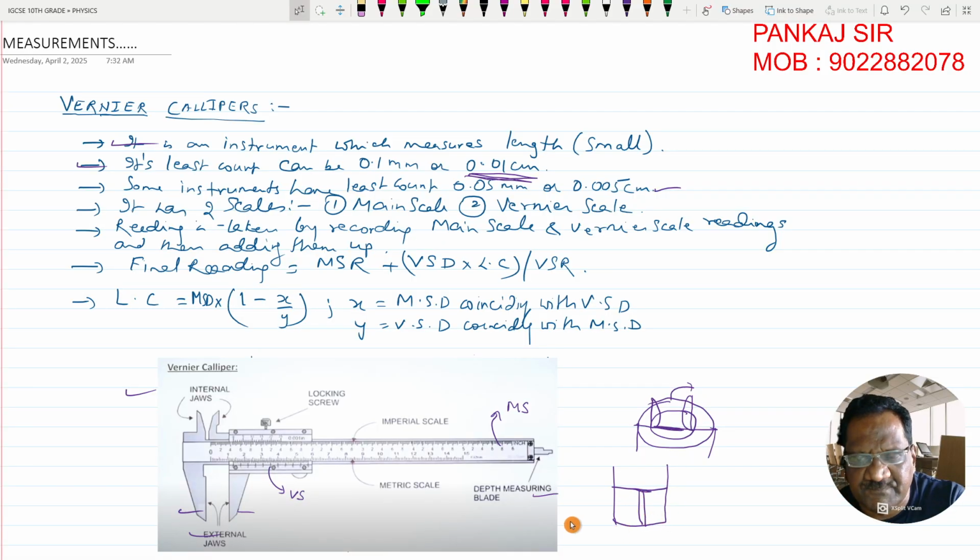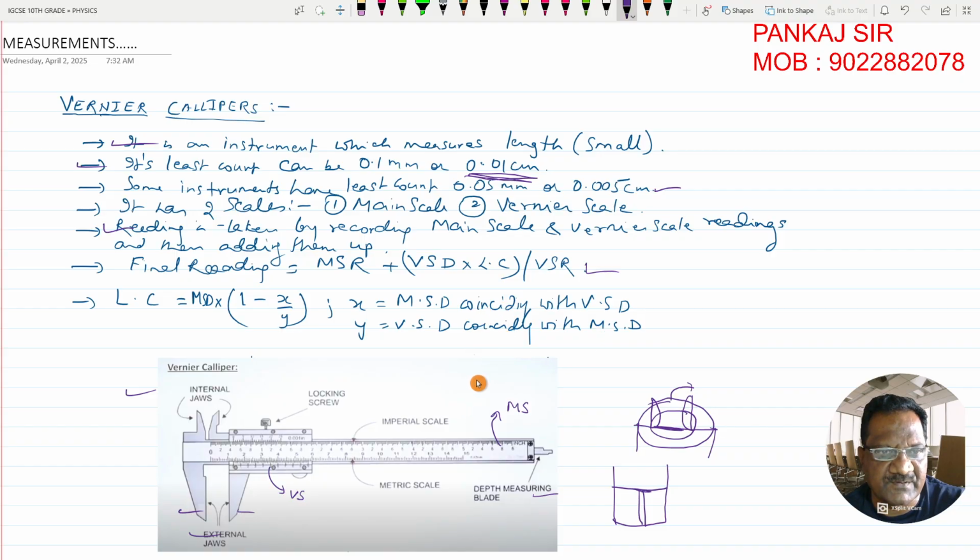Okay, so these are the various parts of the vernier calipers, and the main concept behind this vernier caliper is the least count. Reading is normally taken by recording main scale and the vernier scale readings. Now this we will be discussing when we come to that. So first let us try to find out what is a least count of this vernier caliper. And final reading is given by main scale reading plus vernier scale reading. We can do all this when I teach you how to take the reading using a vernier caliper.